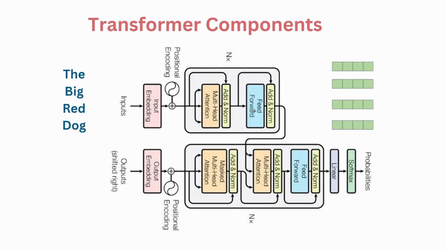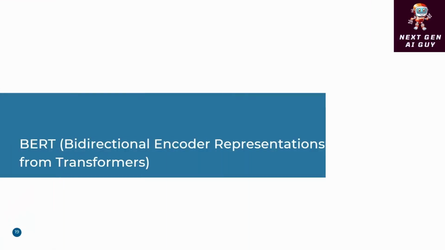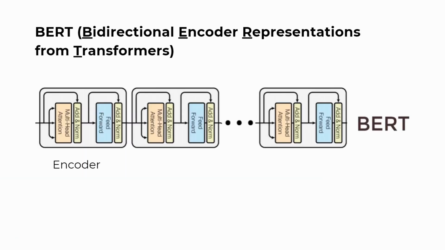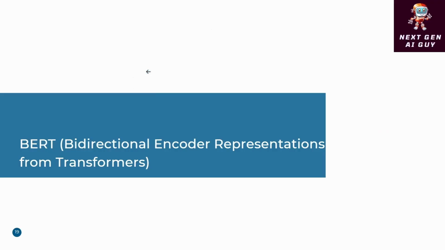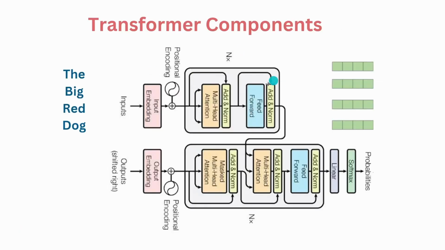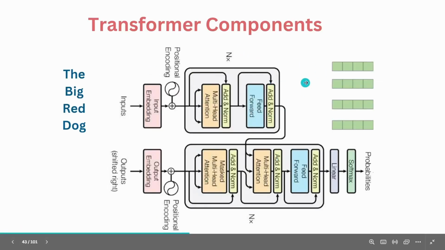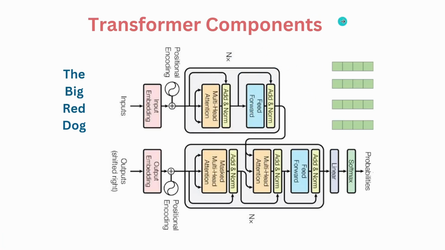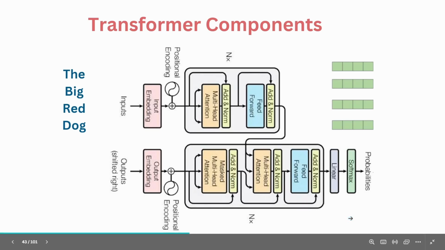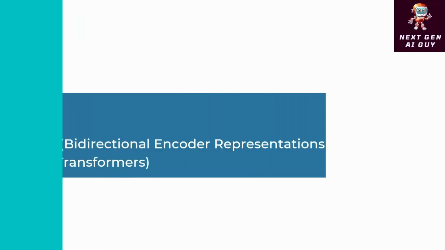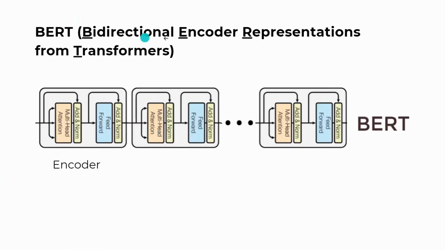Now we will move forward to BERT. BERT is Bidirectional Encoder Representations from Transformers. In the transformer, we have seen that we had two parts, the encoder block and the decoder block. If you combine multiple encoders, that is what we call BERT, and if you combine the decoder part, that will be the architecture of GPT. So in BERT, we are combining multiple encoders from the transformer. That was the way to create a BERT.